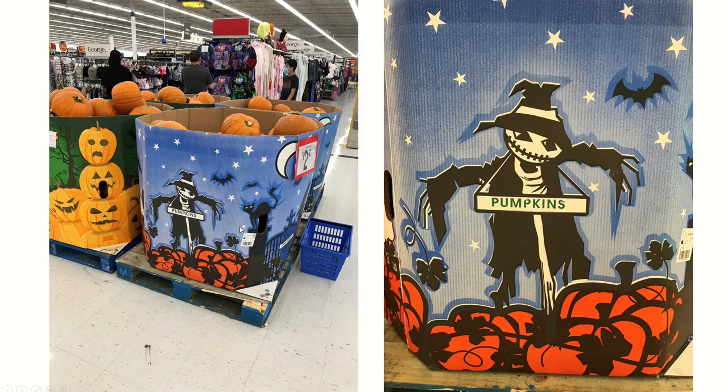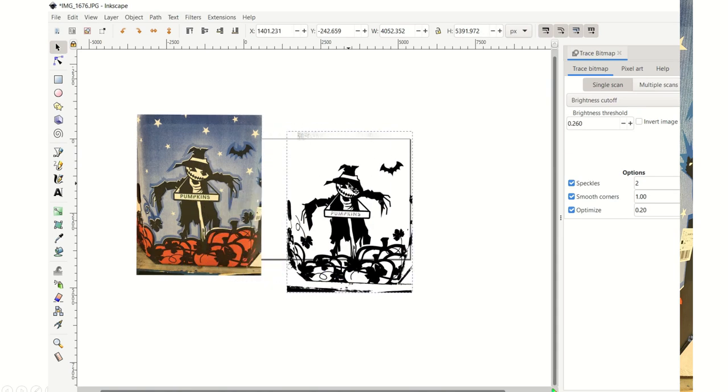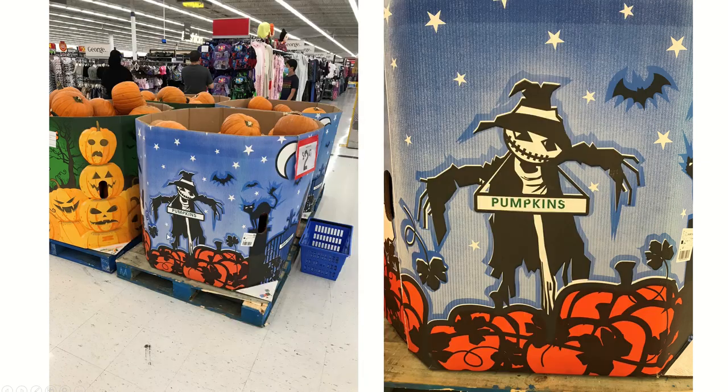Okay, this one is one of my favorites. I saw this thing here. This is a pumpkin patch. And so what I did is I took a close-up graphic of it here on the right-hand side, and you could actually go into Inkscape and you could make this. You could trace this into a bitmap, and then you could make this removing the pumpkin's word, and you could replace it with another word. You could also expand out the actual little thing that he's got around his neck. He's holding like an old vintage cigarette holder. So this is like an old little tray. You could make this larger, and you could have a sign on here. So you could commandeer something that's in the public eye. This is not trademarked. It's not like it's Edward Scissorhands or anything, right? It's just a standard graphic.